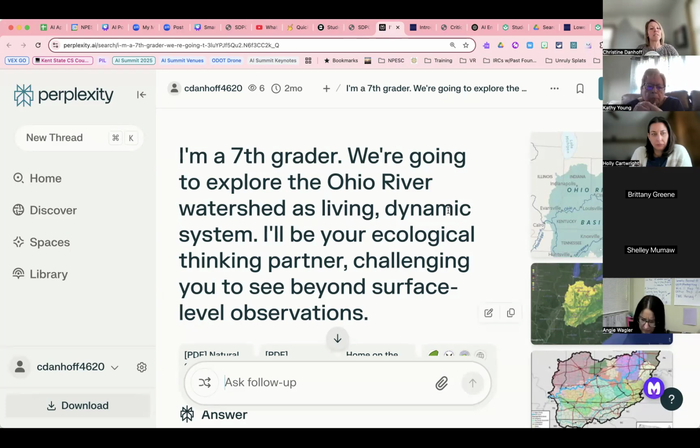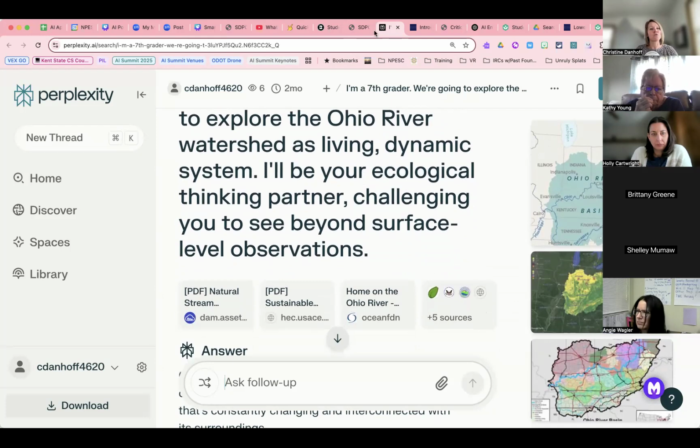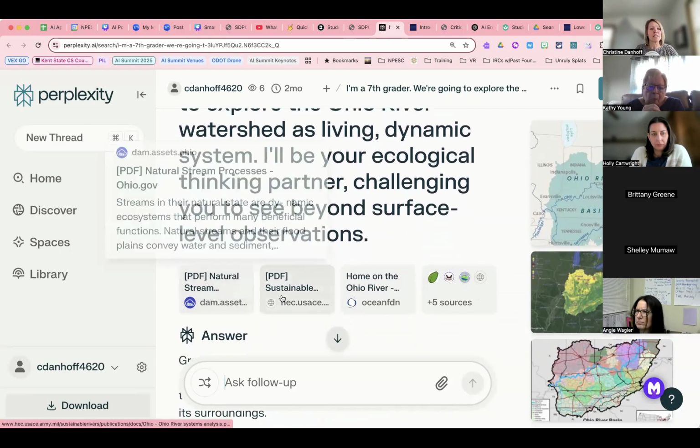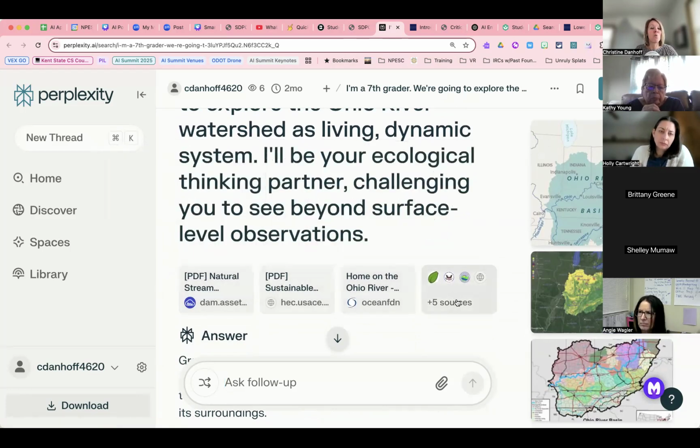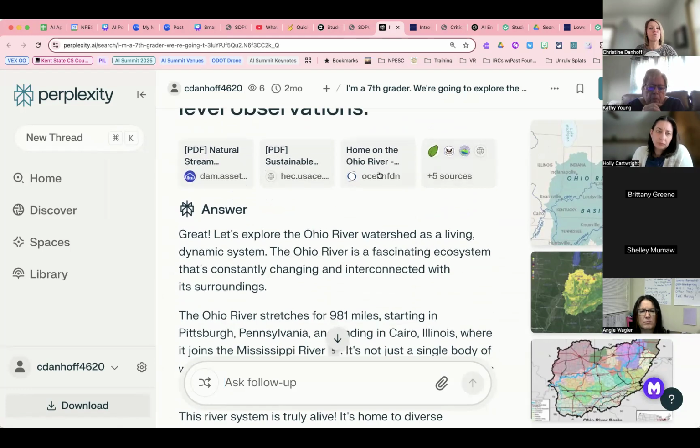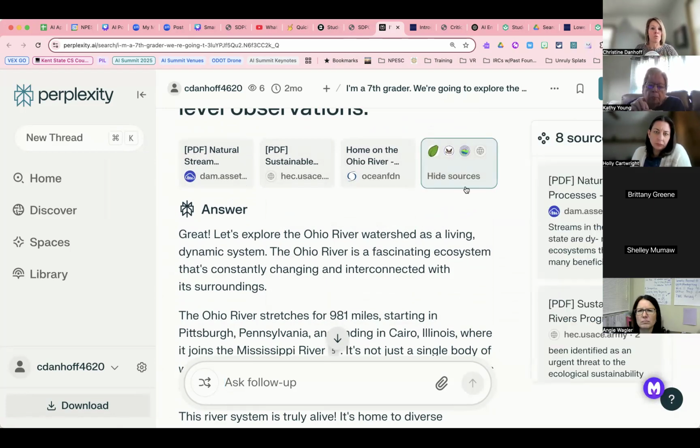But what's really neat about Perplexity is after you prompt it, whatever question, you're going to see underneath here that it has given me these resources plus 5 more where it has pulled from those data points in order to create the answer. So if I were modeling this with my students, I could come in here and say, okay, is this answer correct?